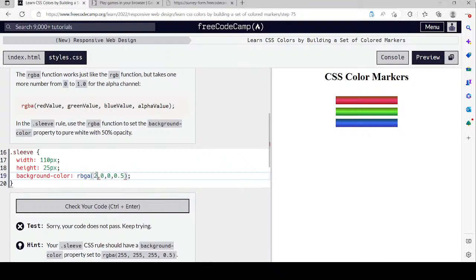White is 255, 255, 255, and 0, 0, 0 is black. So that should work. I'm missing a space, I'm not sure.